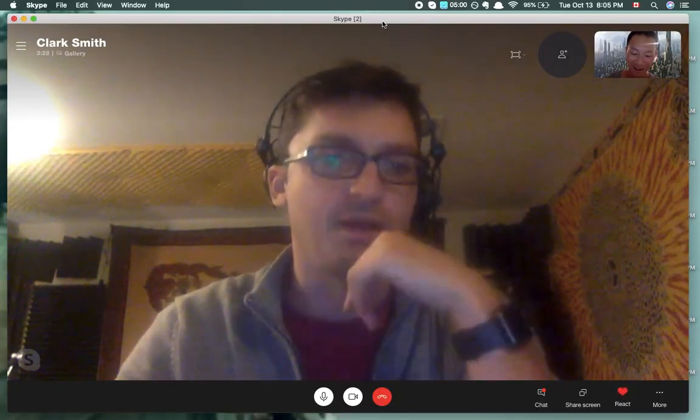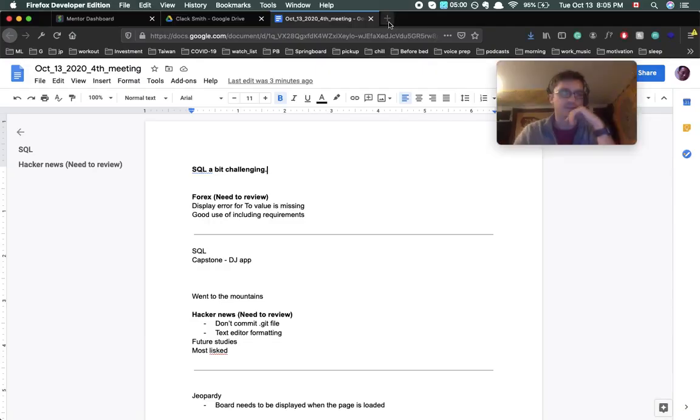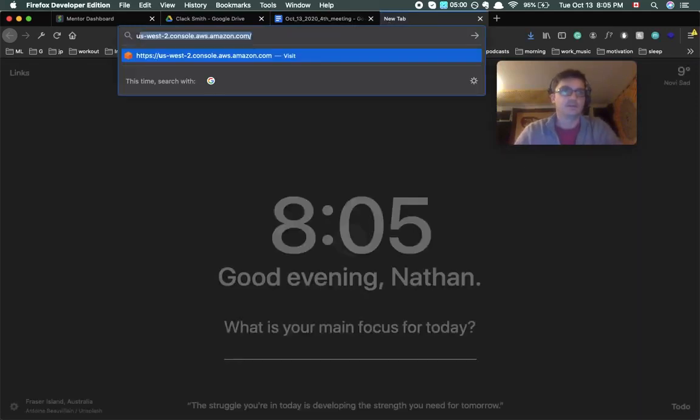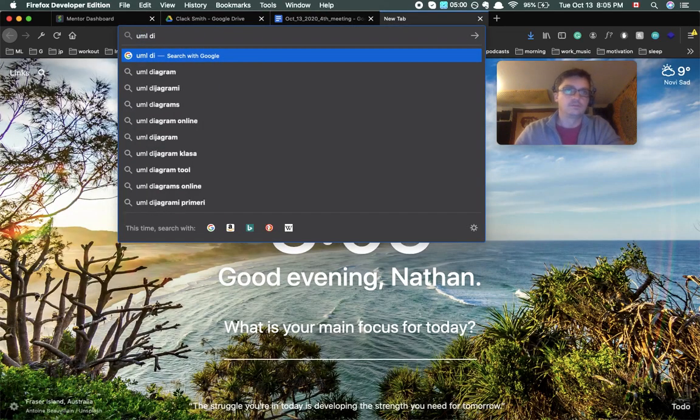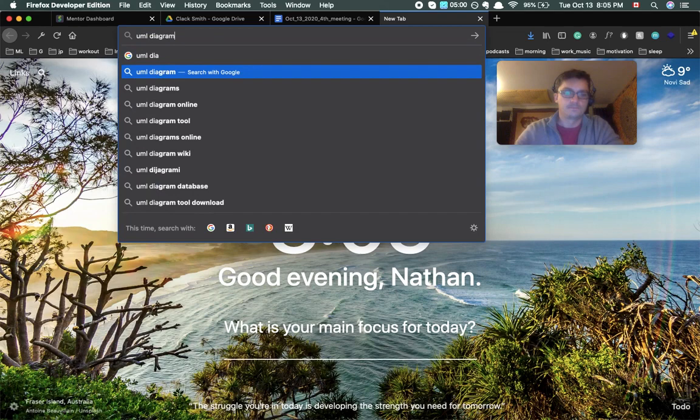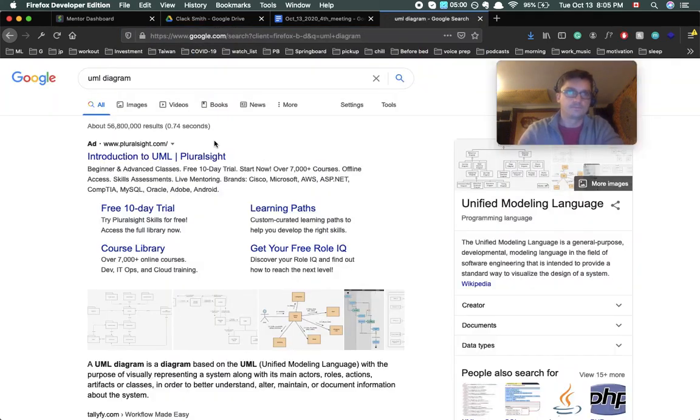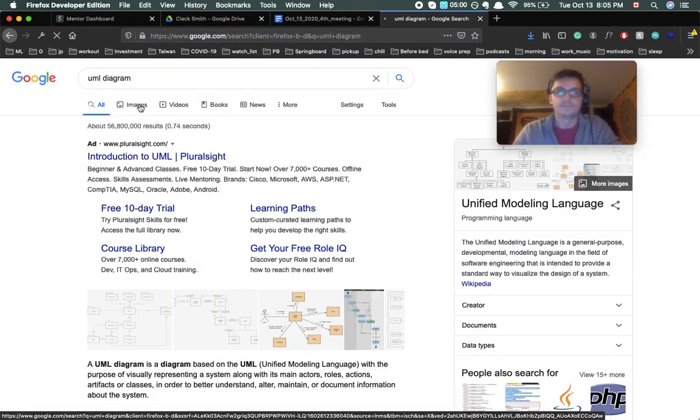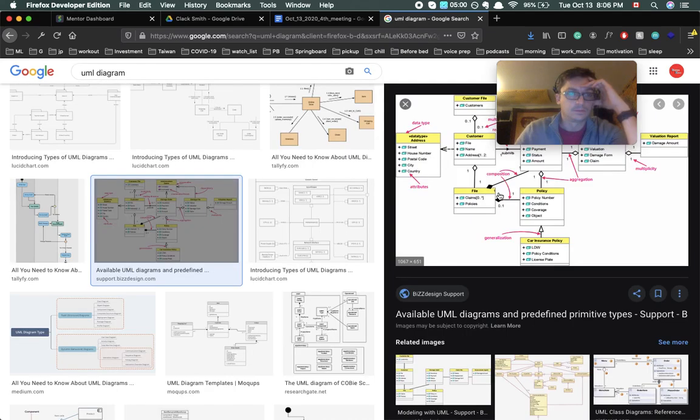So when you're saying this UML, I'm unclear on what exactly that is. Right, so if you Google search UML diagram and click on the images, if you just select one of those, let's say a customer has a relationship to products, or to whatever the other relationship is.